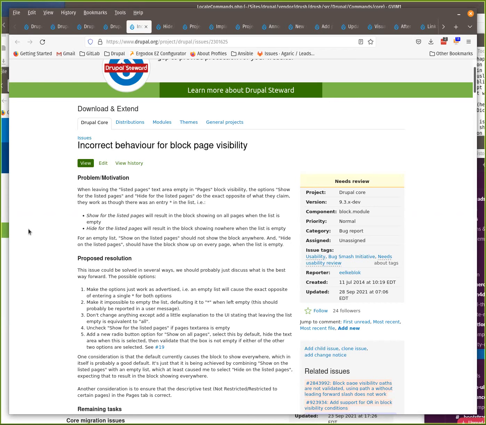Hide for the listed pages will result in the block showing nowhere when the list is empty. And for an empty list, show on the listed pages should not show the block anywhere, and hide on the listed pages should have the block show up on every page when the list is empty.